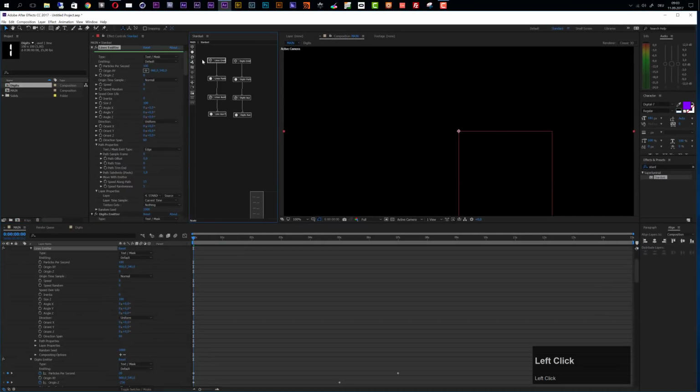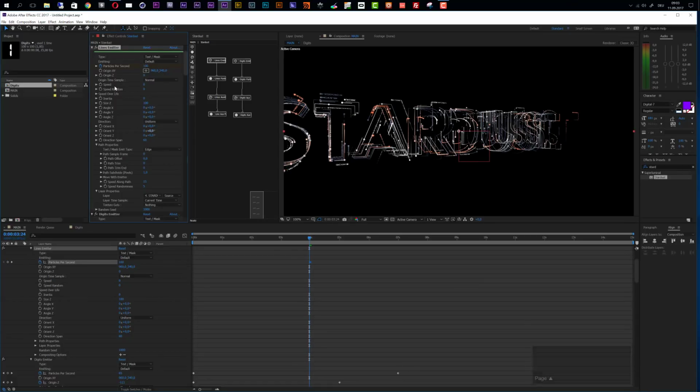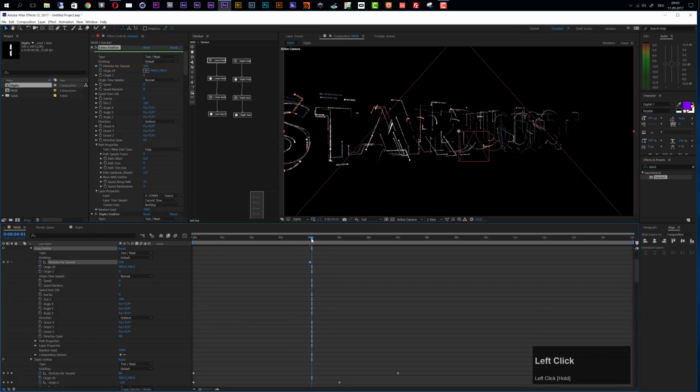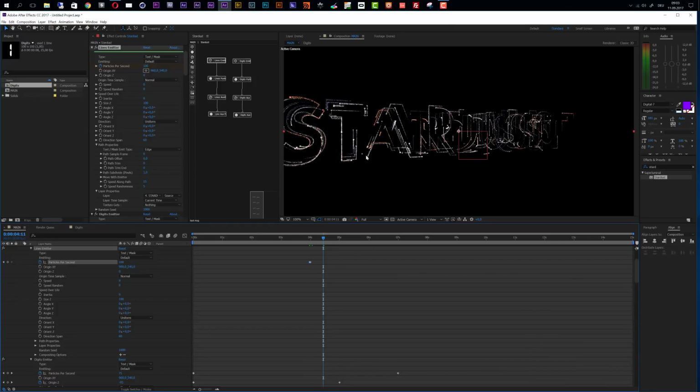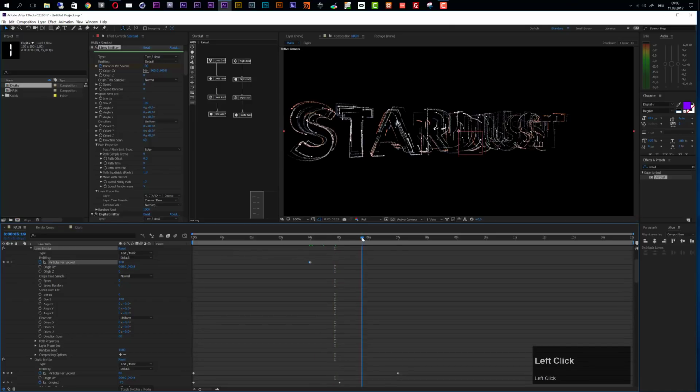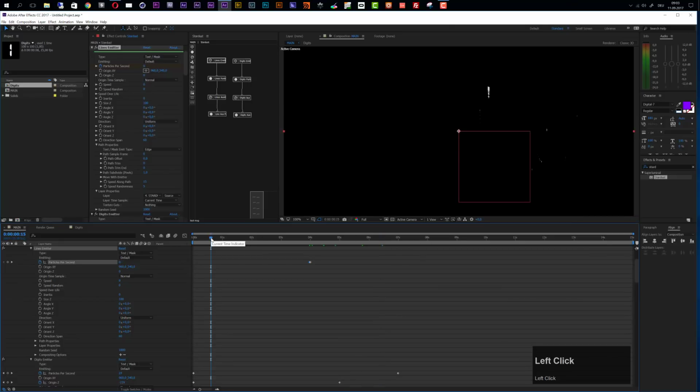Therefore I go to my main emitter, the lines emitter here, and I will set a keyframe at exactly 4 seconds. So at exactly 4 seconds, I want to apply a keyframe with the value of 100 particles per second. Now I move backwards 1 frame, and then I will set this to 0. So this will just say start emitting at 4 seconds, and before these 4 seconds do nothing. And you see now our points here and the lines will start emitting right here, and this will create a better build-up animation. Okay, so far so good.